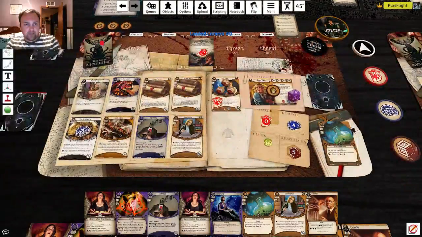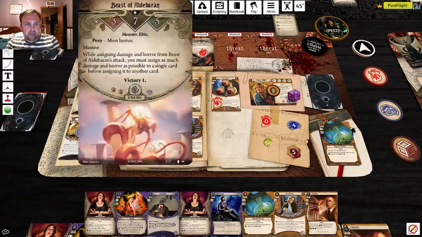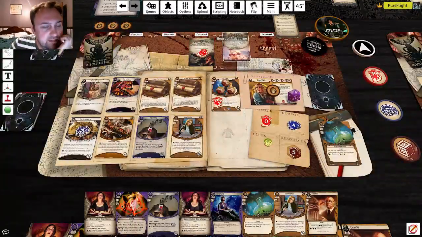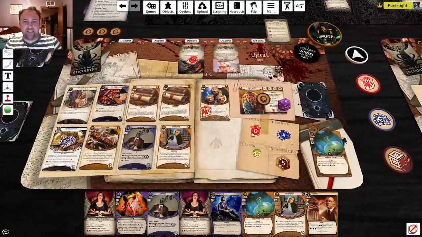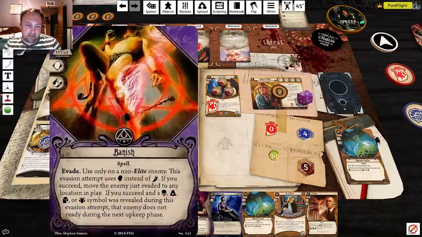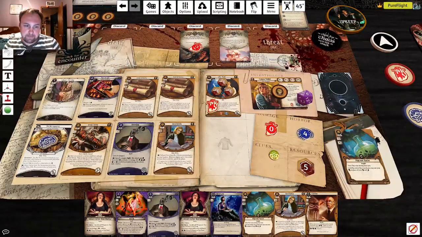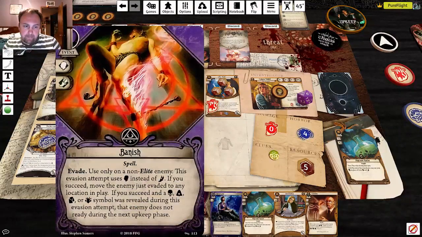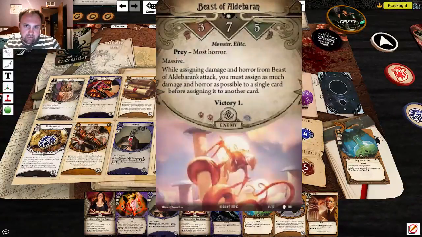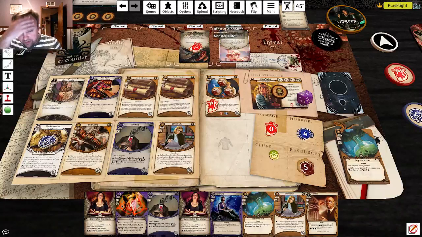4 doom out of 8. Things are looking mighty not good. Mighty not good. Oh, God. Oh, okay. Well, we got to try a lot of cool things here, team. But it's the third elite enemy we had to fight, and Banish is not helping us there. And in order to evade this thing, I need to evade out of 5.